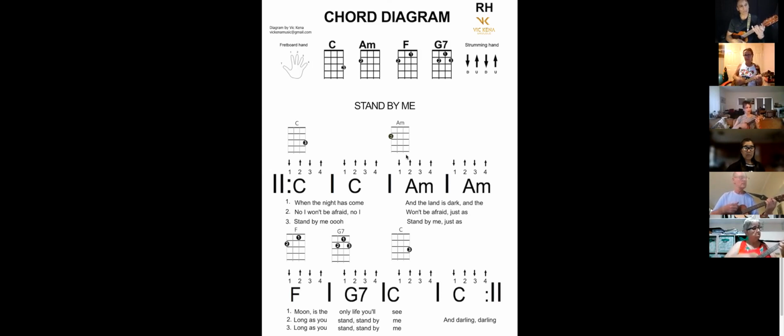F. G7. Always looking for that nice big full sound. Back to C. One more time. We're going to do it again and we'll go to level 2 strumming now.